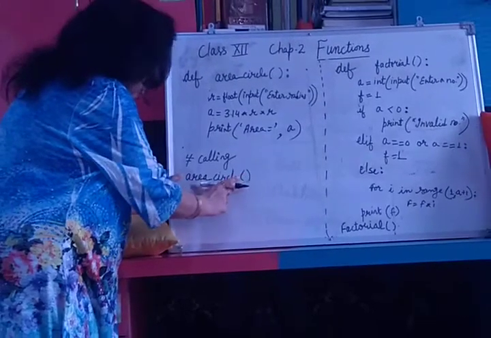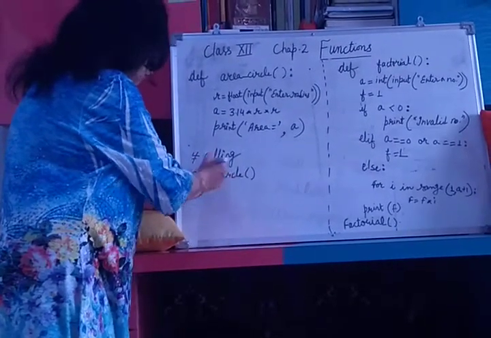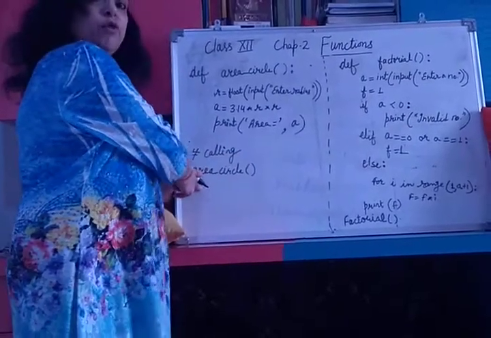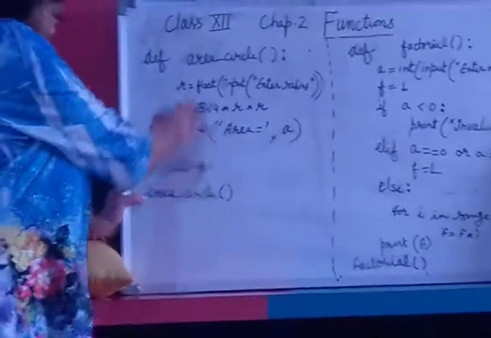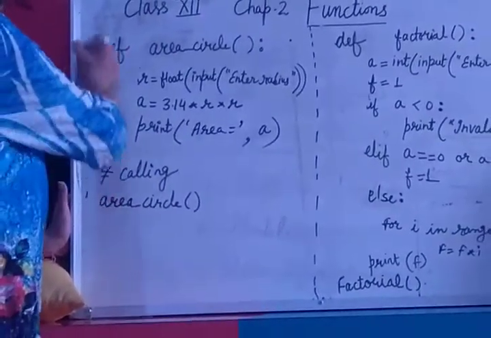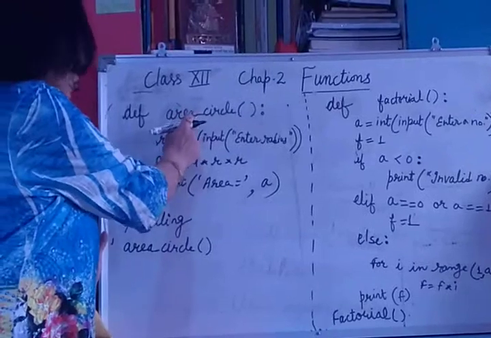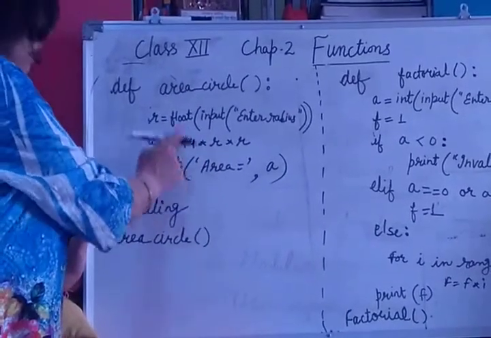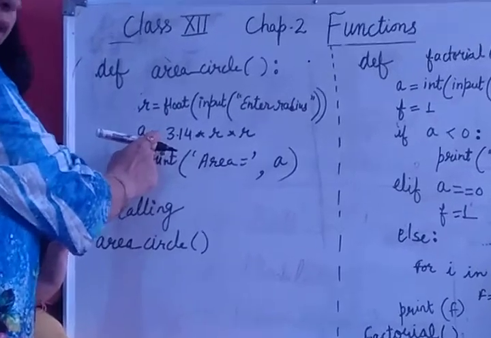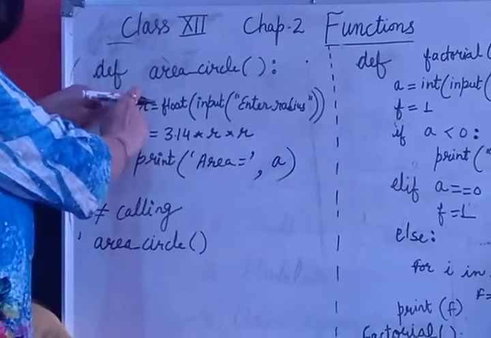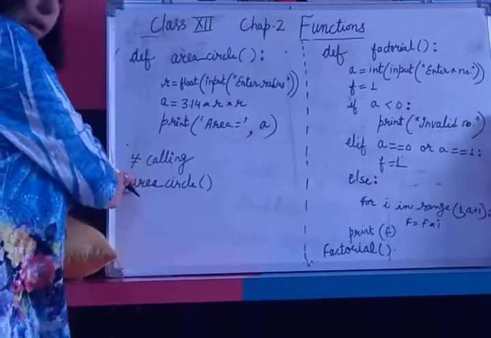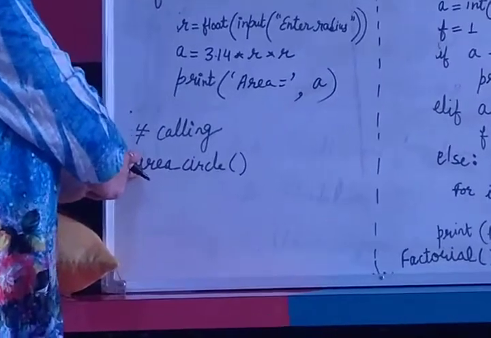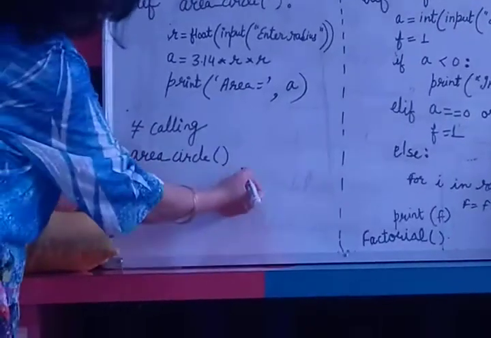What will happen? After this statement, the control will try to find this function. It will check whether it is a built-in function or module, and if not, it will search for the user-defined function in your whole program, and it is very much there. So control will go up to this particular function and start executing these statements. After input, it will calculate the area, it will print the area. After completing all the statements of a function, the control will return back here only, from where it was called. The program will end automatically.